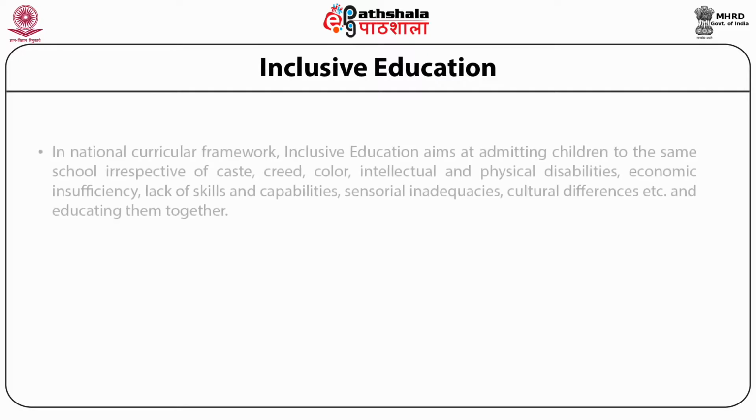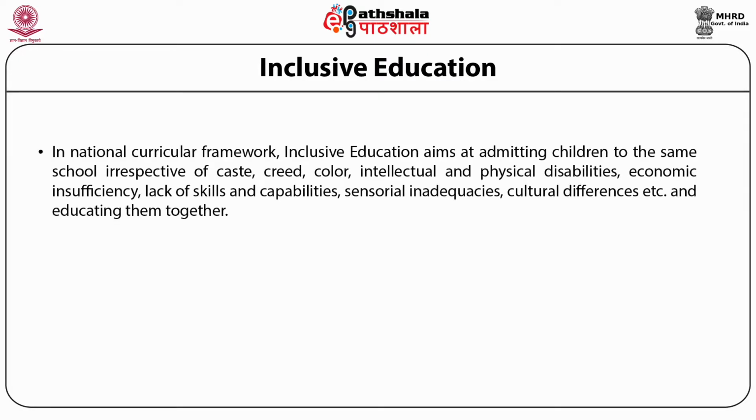Inclusive education. Even the National Knowledge Commission has focused on three things: inclusion, excellence, and equity. But that expansion should not be at the cost of excellence. As per the National Curriculum Framework, inclusive education aims at admitting children to the same school irrespective of caste, creed, color, intellectual and physical disabilities, economic insufficiency, lack of skill and capabilities, sensorial inadequacies, cultural differences, etc., and educating them together.